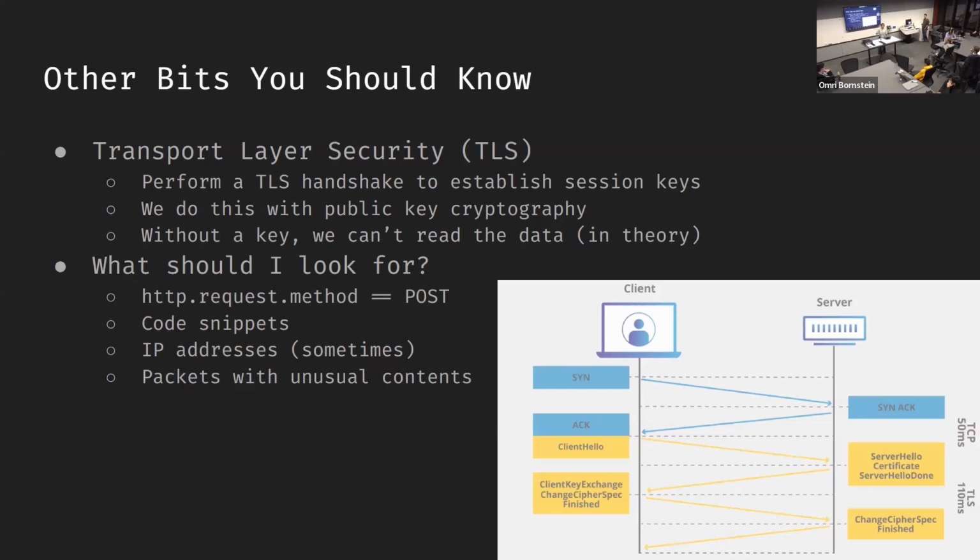In theory, if the data stream is encrypted, you won't be able to read the traffic in intercepted packets. However, sometimes there are special sophisticated exploits. Two of the challenges tonight are TLS encrypted traffic, and they give you a key, and then I'll show you how to use that key to decrypt that traffic so you can find the flag.